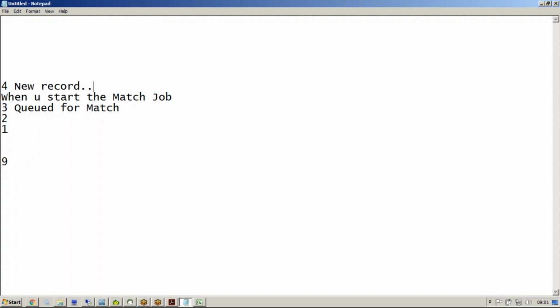Alright, so here will I have duplicates? How many records will I have? 3. In our example, here also it will be 3. So they are pretty much the same. The only thing is that match is kicked off here. Now once that is done, the matching will happen.